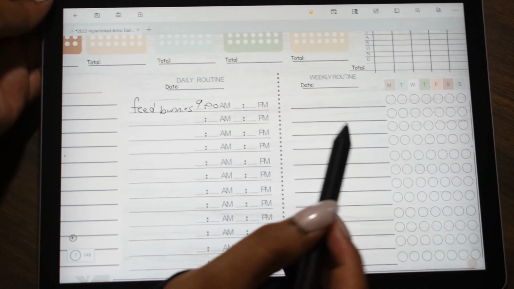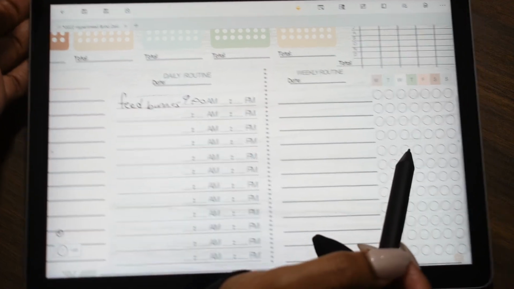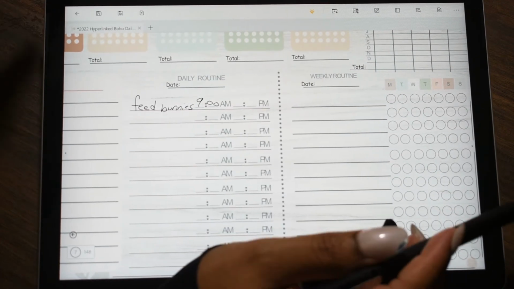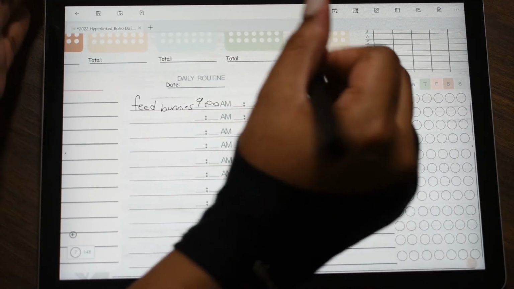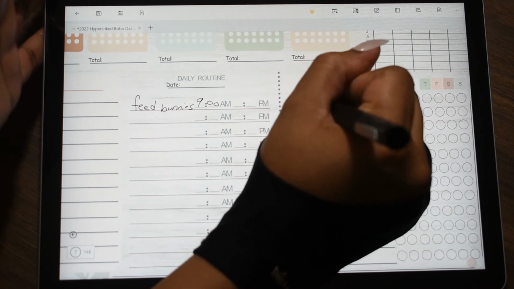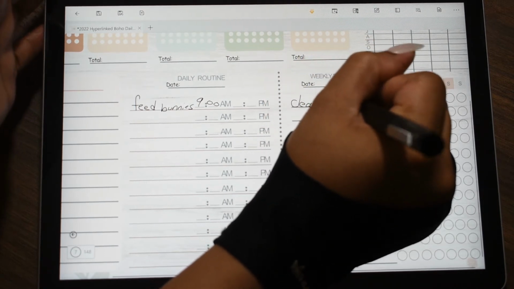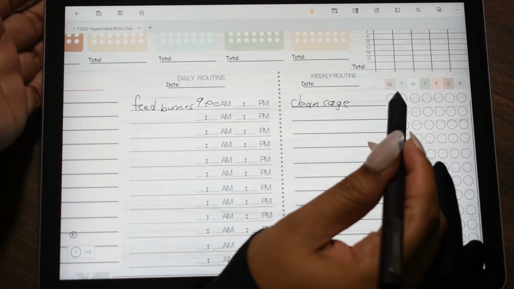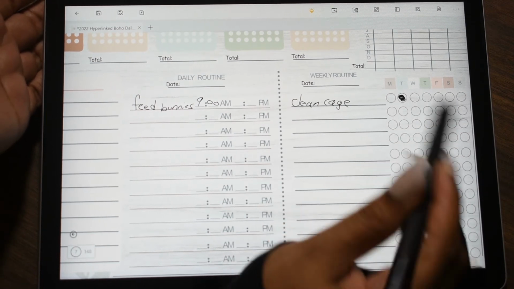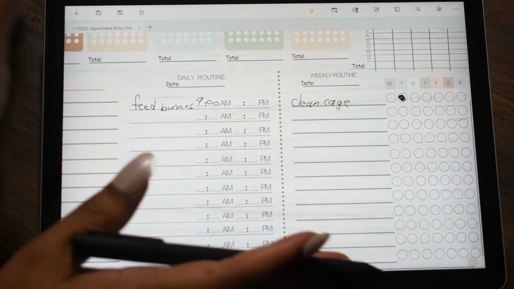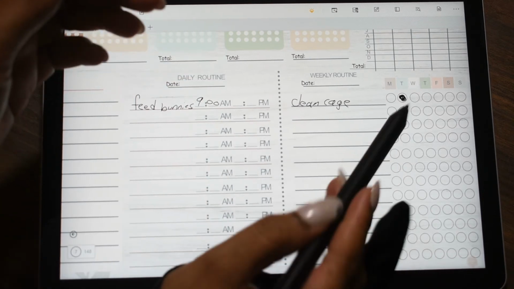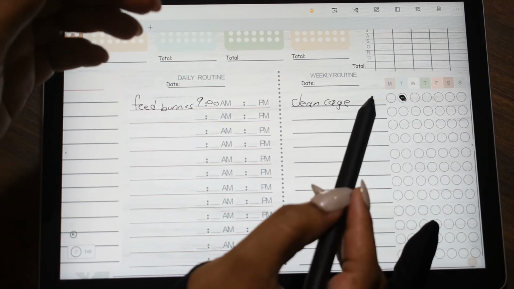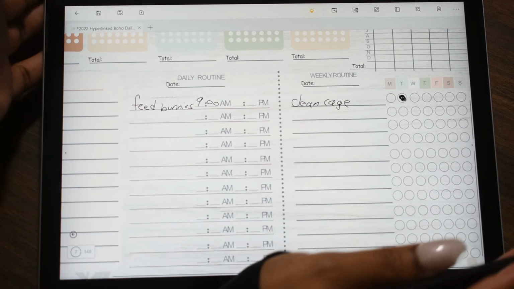And same thing for the week. The weekly is for you to say, what do you do every week? So for example, clean the bunny's cage, clean cage every Tuesday, or take out the trash every Tuesday, or what have you, you would fill that in, and these are the days for that. Okay.